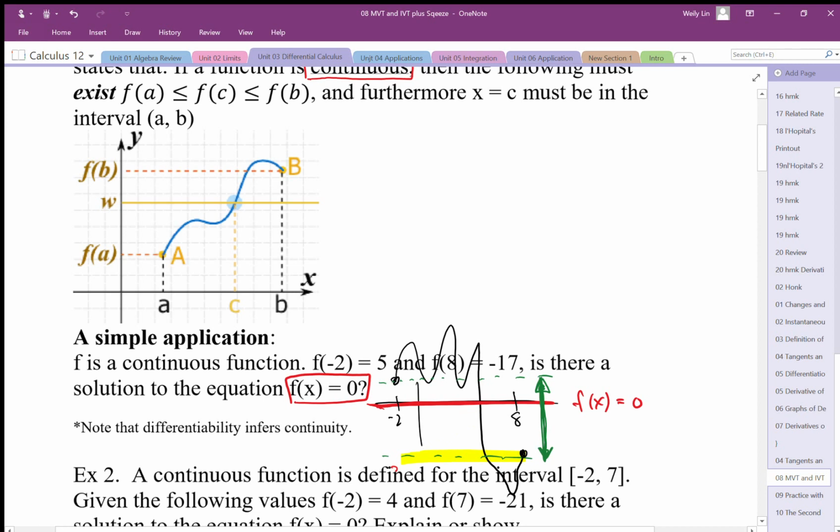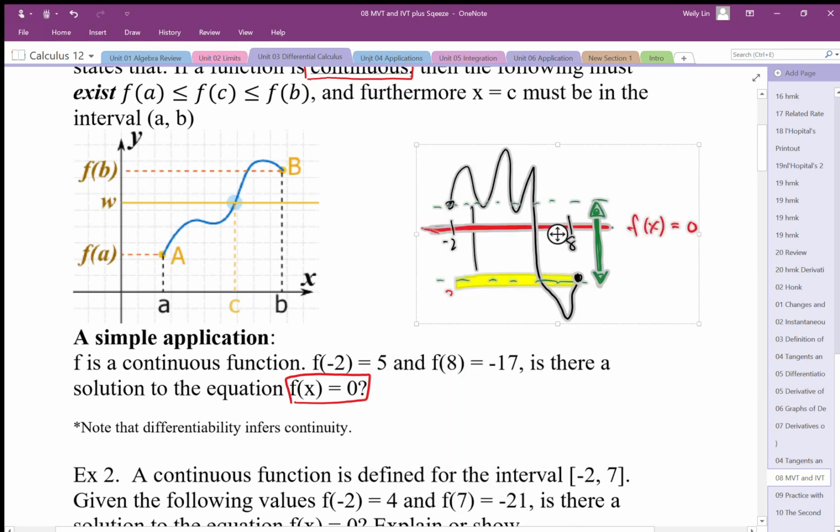Now, what the intermediate value theorem doesn't say is that it can't go past these bounds. Clearly, the way I've drawn this graph, the graph actually goes above 5 and it goes below -17, down here. Now, even though it goes above and below, we can't make any inferences about it because we can easily draw the same situation where it stays within the bounds. So we have no idea what's happening above or below. We can't make any conclusions about anything above this line or anything below this line.